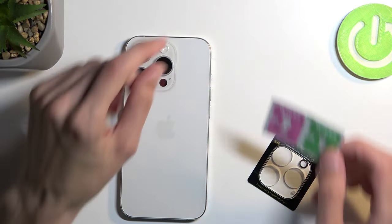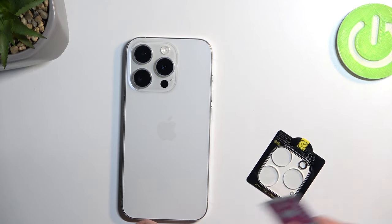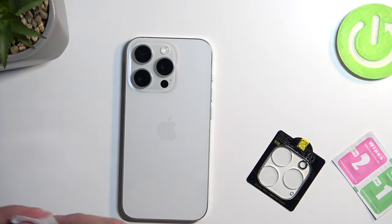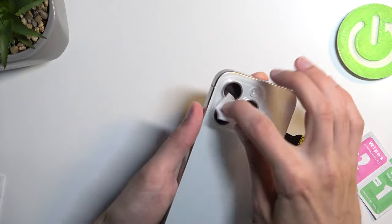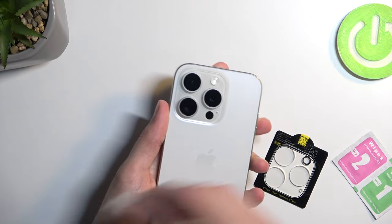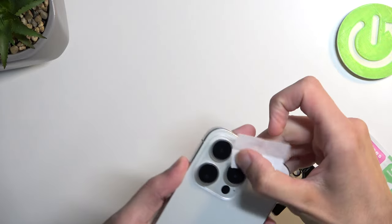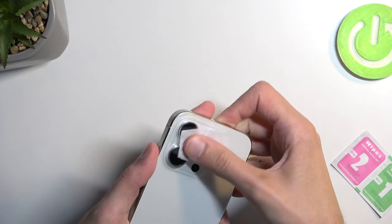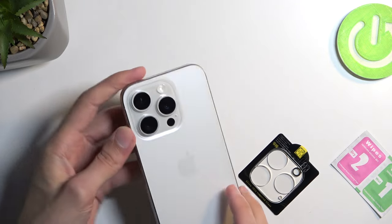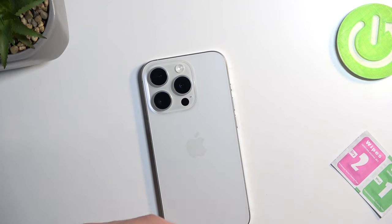Now when it comes to wet and dry wipes, you want to clean off the lenses and around the lenses — basically the entire bump area. When you're applying this, the lens protector will be sticking onto only the areas around the lenses, not the lenses themselves. I'll grab one of these — it's still moist. Get it all nice and clean around and then wipe it down. Make sure that the lenses don't have any smudges or dust. The area around just needs to be clean so the lens protection can stick to something, but the lenses themselves are more important once it's applied.